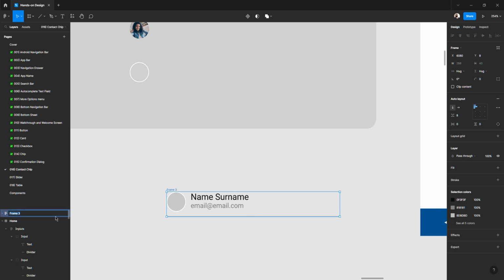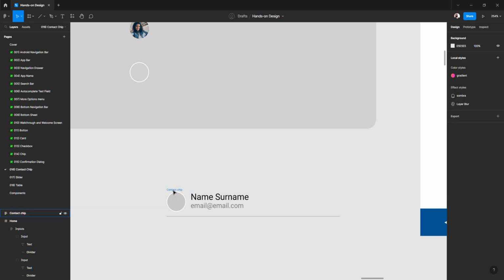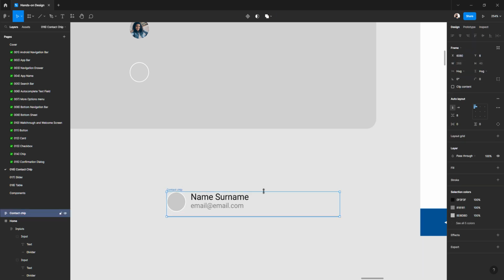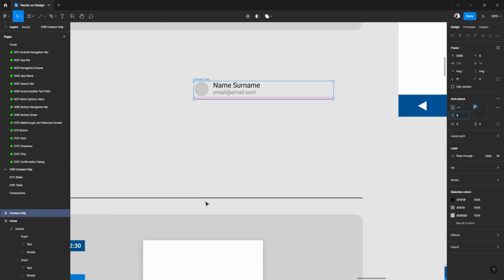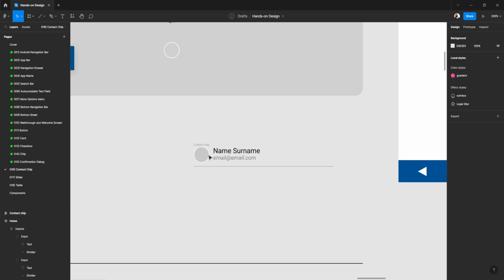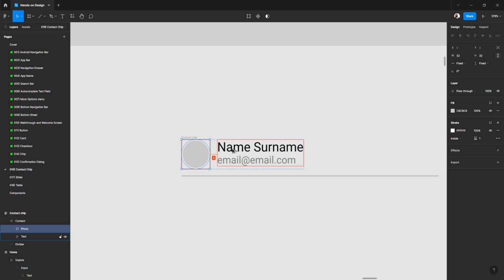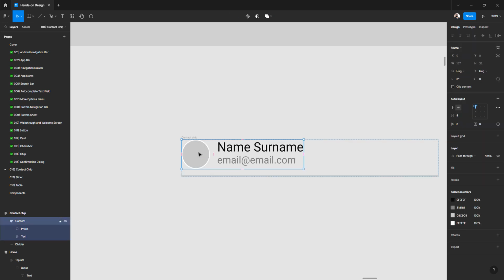Actually, this one I'm going to call contact chip, because I'm talking about the whole, the entire thing. And see here, I have this control here. When I select contact chip, I can increase and decrease the line, right? So control the line, something like 4. We are talking about an 8 pixel grid, but sometimes, yeah, or 8, just to be sure. Then I click twice here. See, I have this distance, and when I select this one here, I can change the left alignment. See, I can align here. For example, if I select this one here, I can align by center.